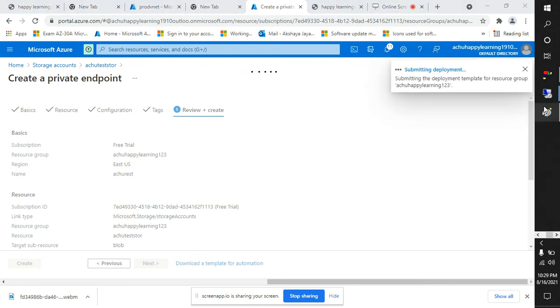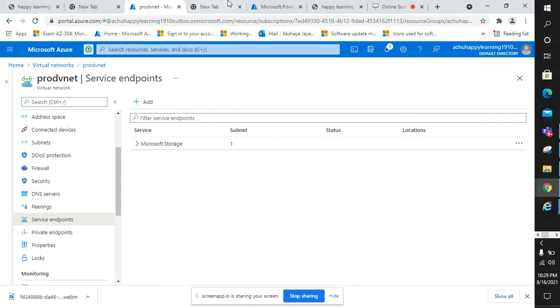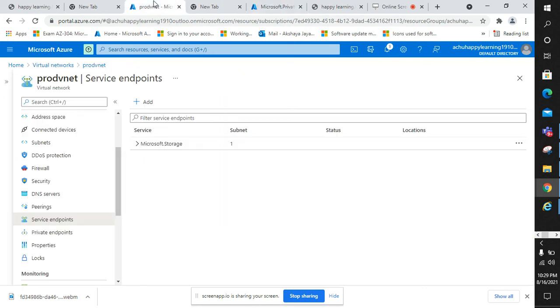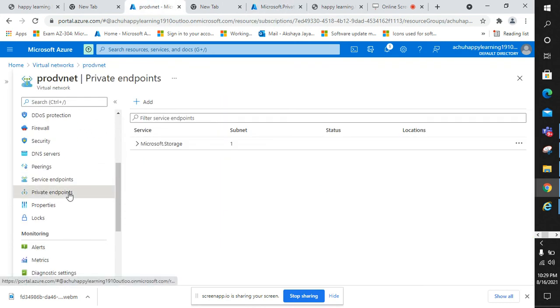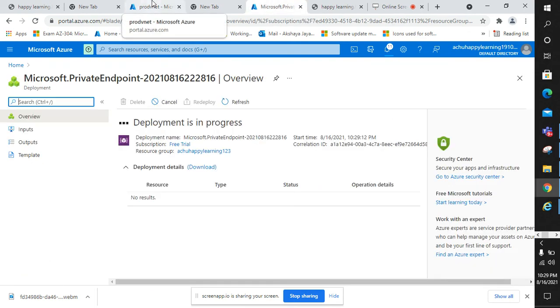So now also, the same way you can connect at the user end. You will not feel any difference while accessing it via the private endpoint and the service endpoint, but there are differences in the creation. You can very well get it, I think. So once it is deployed, we can see in the private endpoint you will see one thing in place for that particular virtual network. So that's it.